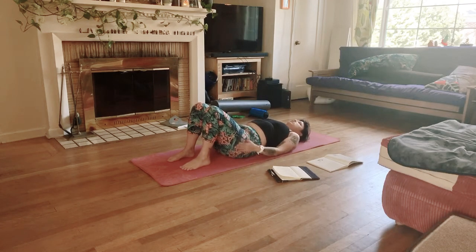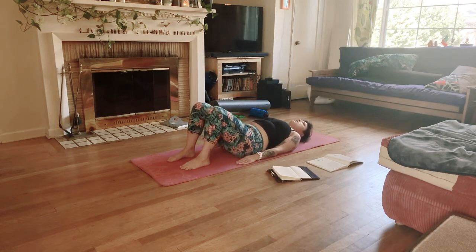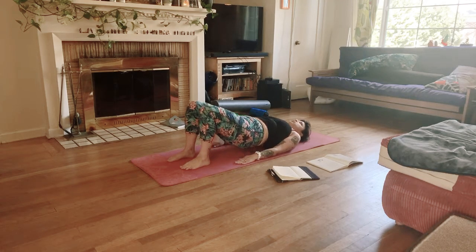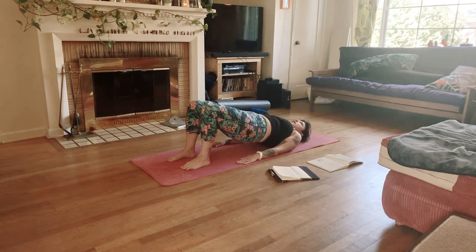And I want you to just, from here, use your tummy muscles to lift your back up. And this is called flat back bridging. So we're gonna inhale to prepare. You're not tilting your pelvis. So we're gonna inhale to prepare, and you're just gonna lift straight up. Inhale, exhale, lift. And come back down, trying to get your sit bones down first. Exhale.